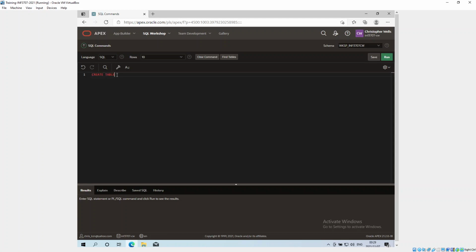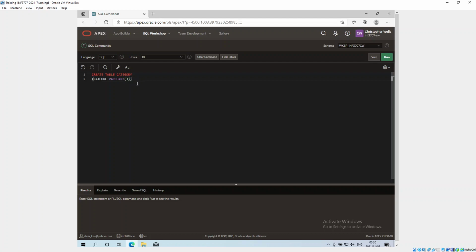So we'll say create table. Then we need to find out what is the table name, and we know that the table name was category. Okay, so we've got that. Then we'll open a bracket and we'll say the cat code. Alright, we're specifying the data type, which is varchar2, and we're also specifying the size of this.